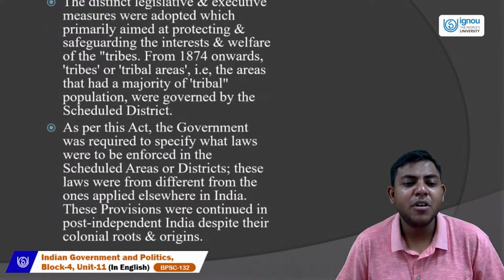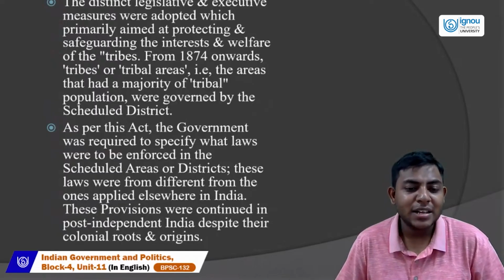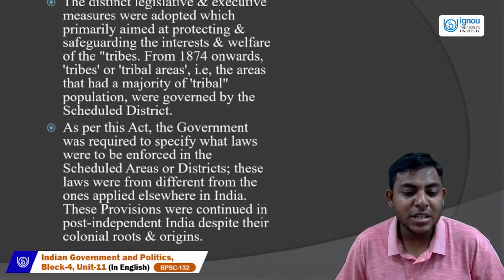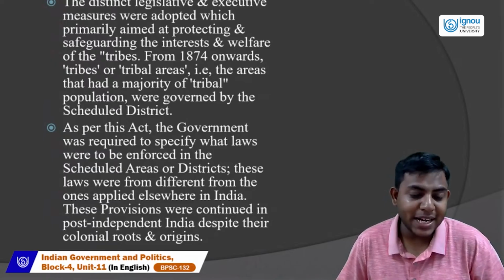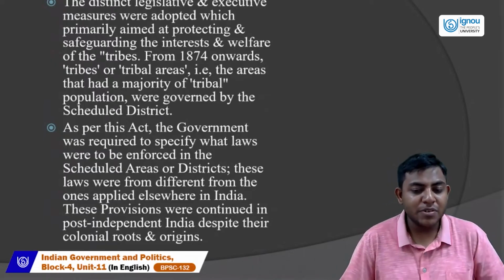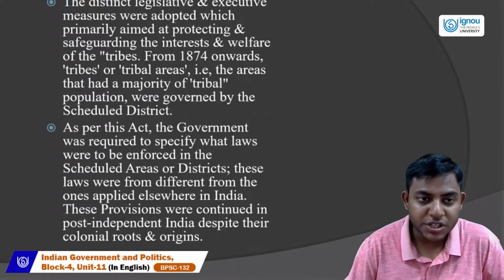From 1874 onwards, tribes or tribal areas, that is, the areas that had a majority of tribal population, were governed by the scheduled district. As per this act, the government was required to specify what laws were to be enforced in the scheduled areas or districts, and these laws were different from the ones applied elsewhere in India. And these provisions were continued in post-independent India despite their colonial roots and origins.